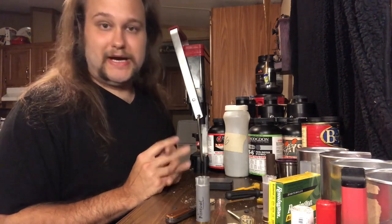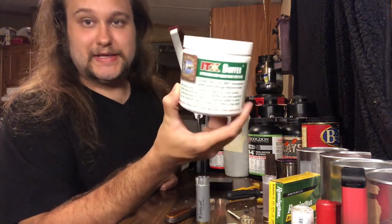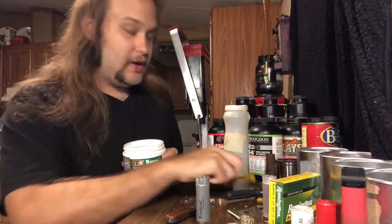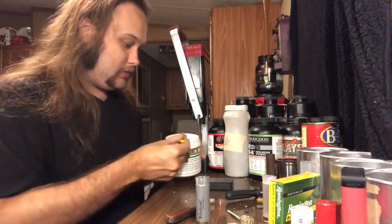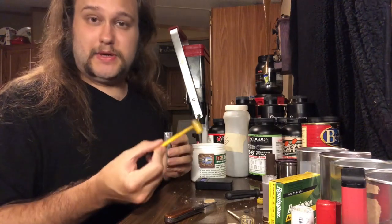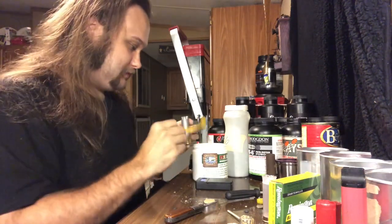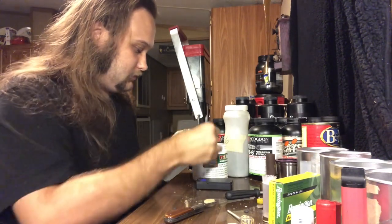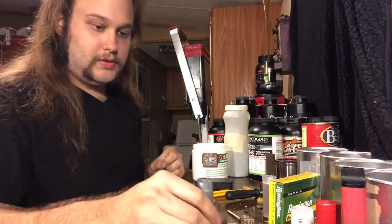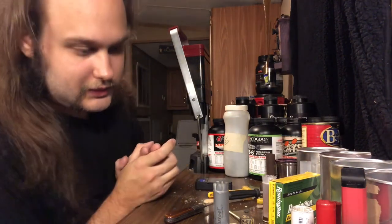Since I like the tightest patterns possible, I'm using buffer. Ballistic Products ITX buffer is what I'm using — use whatever buffer you like best. If you're using the Precision Reloading buffer, add some Mylar wrap to it, otherwise it has a really high chance of shredding your hull. Everyone I know who has used the Precision buffer has had a tendency to rip their hulls up. Add just enough to cover the top row of pellets about halfway — then it should be ready to crimp.